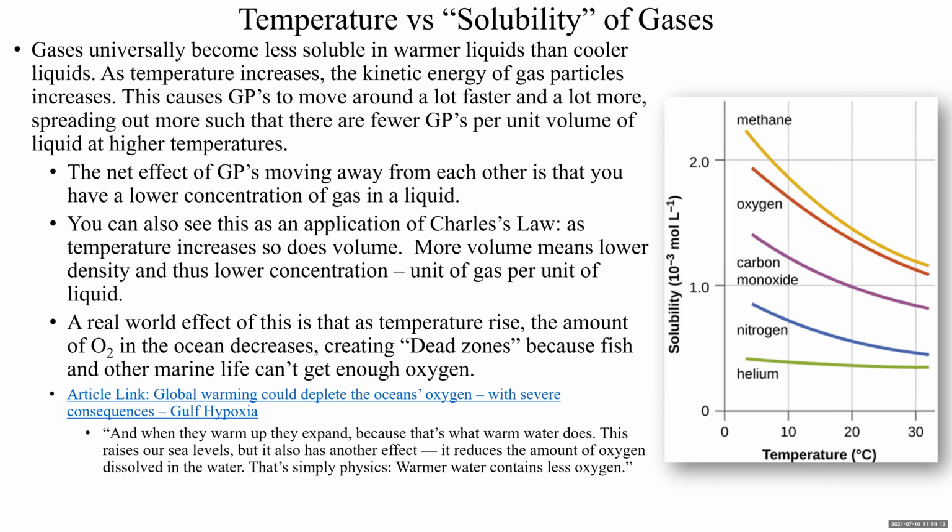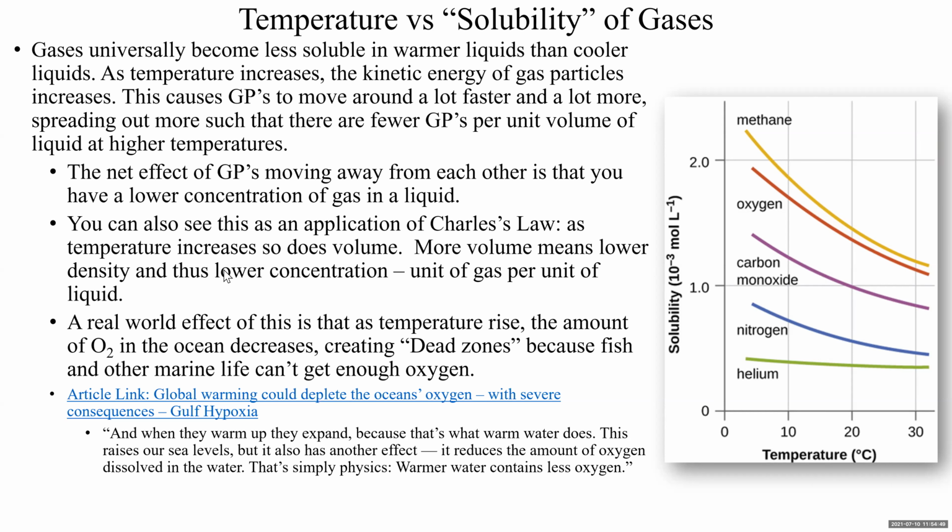So, temperature versus solubility of gases. Gases always become less soluble, unlike ionic compounds or even molecular compounds, which can go either way. Sometimes they might be more soluble at higher temperatures, sometimes less. Gases only go one way because gases don't actually form intermolecular bonds, meaning they don't typically connect to liquid molecules through intermolecular forces like dipoles or anything like that. So because of that, there's really nothing holding the gases together with liquids.